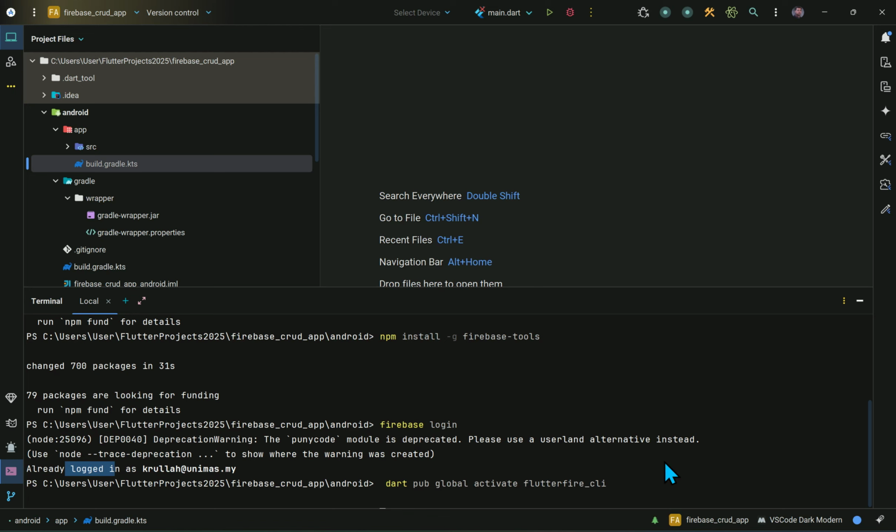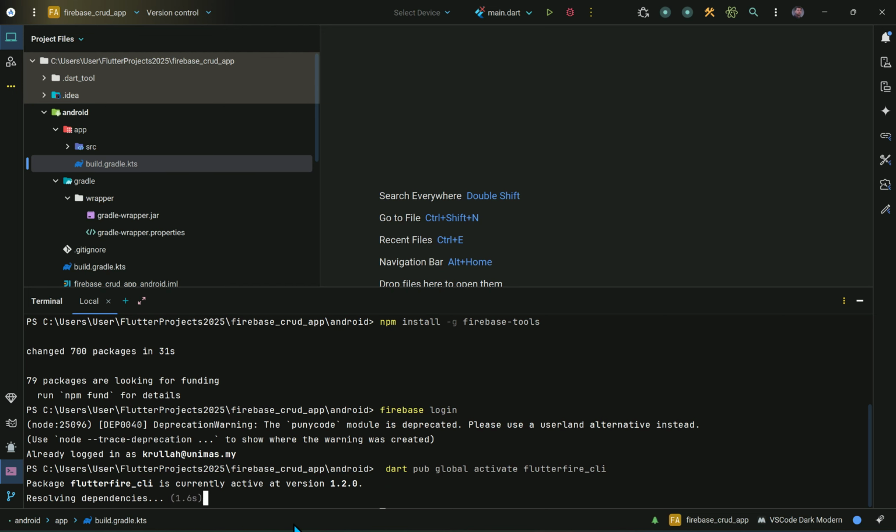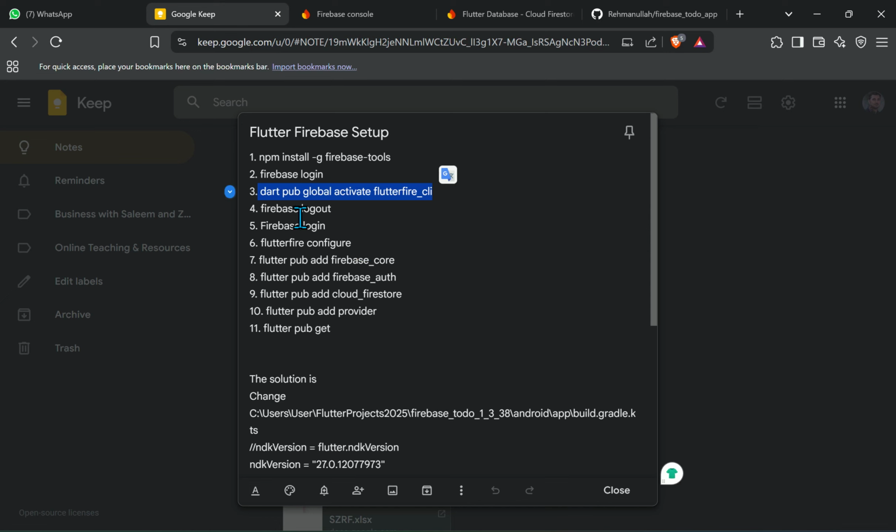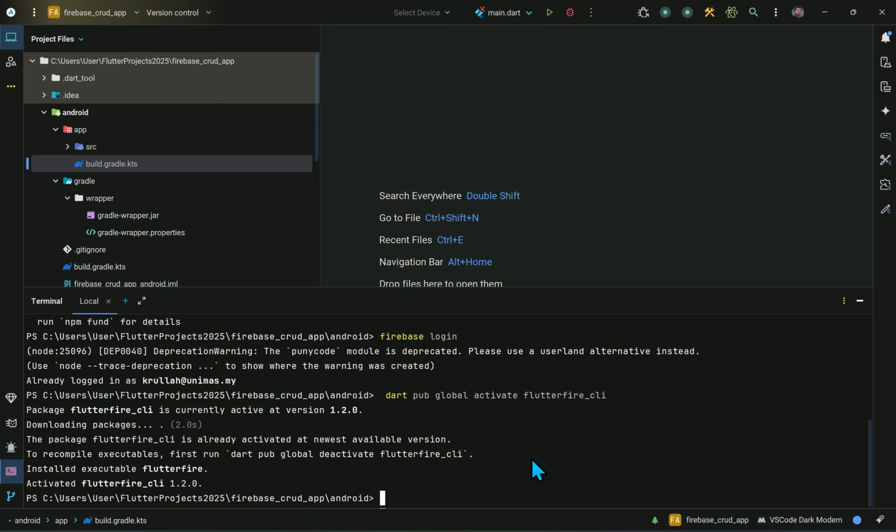by the way, this process is called the CLI method, command line interface. Next step, these two steps are optional; if you want, you can do them now to be safe. Otherwise, if you get any problem during this process, then you log out first and log in again. So I will directly go to the next one. If I get any issue, then I will log out and log in again.